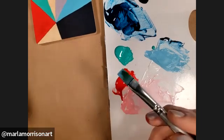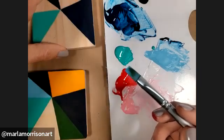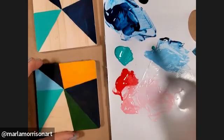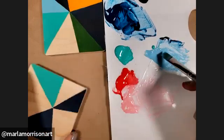All right, so move that on. Let's see, and this one has some of that blue. So we will, where is it? Oh yeah, I'm painting on the one I did. Sorry, there we go. So that is the blue section here.